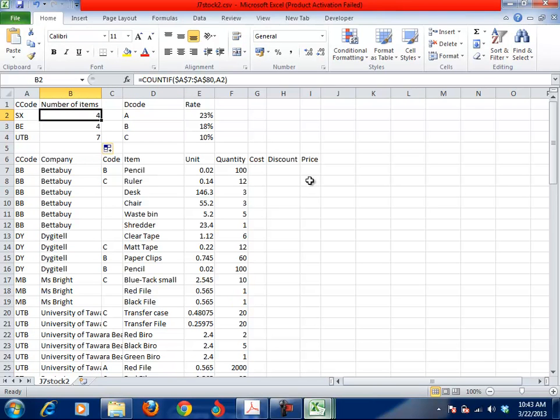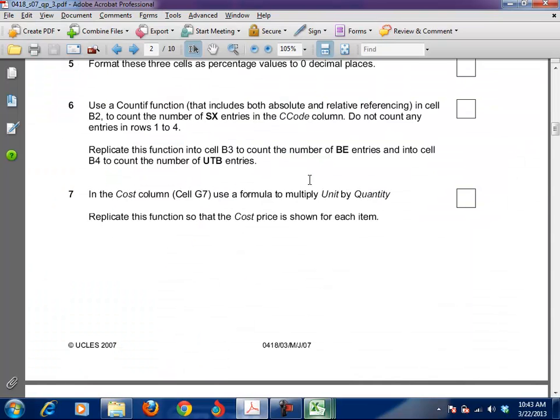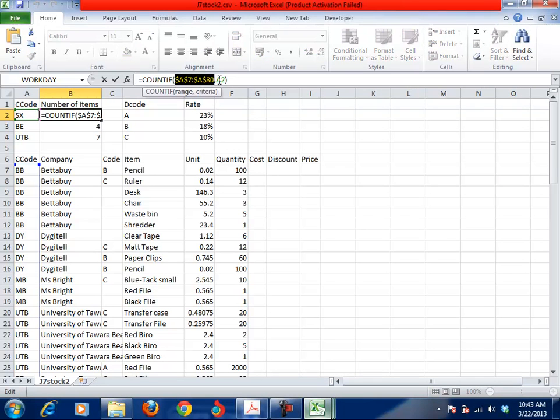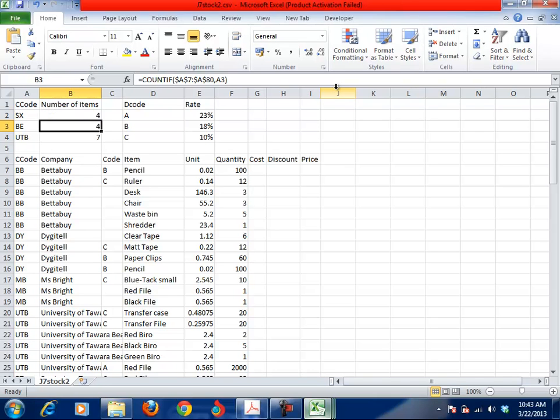Done? Good. Next. This is absolute. The range is absolute. But this is relative, which means that the range is static, it's not changing, but the criteria is changing from A2 to A3, from A3 to A4.